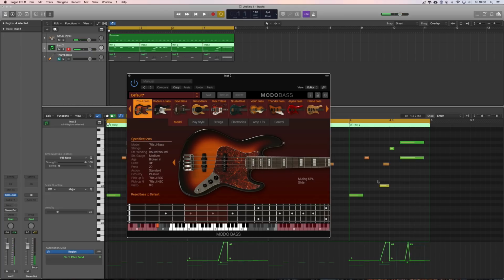Fantastic stuff, absolutely brilliant. I chose to do a funk thing because funk for me is the hardest thing to get sounding pretty authentic on a bass. And this instrument is absolutely out of this world.